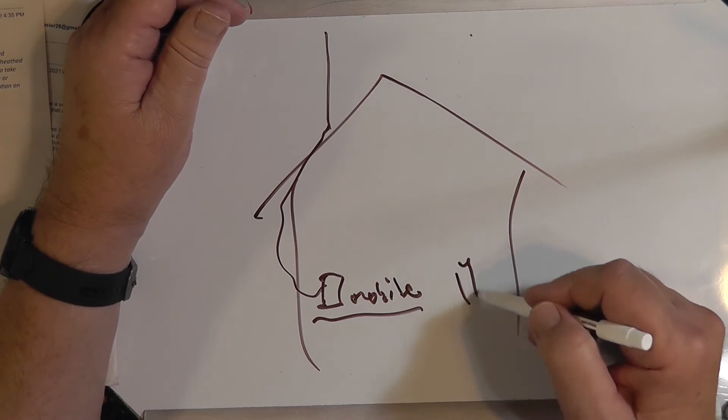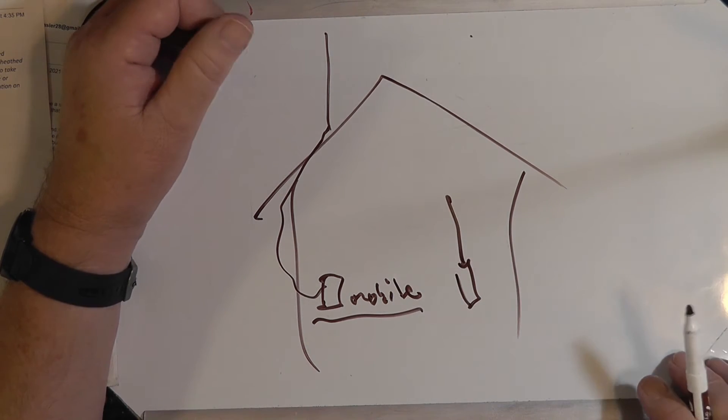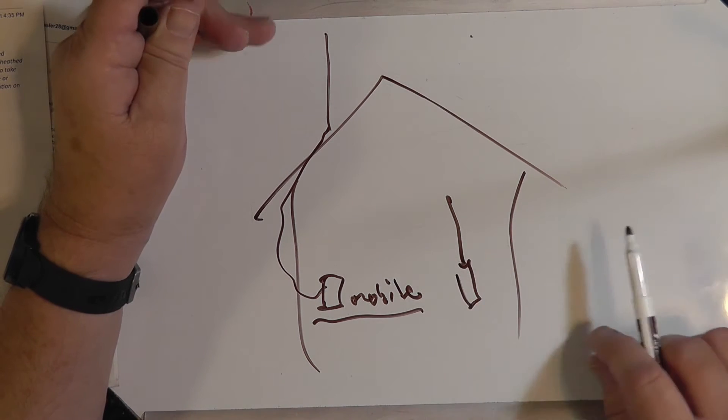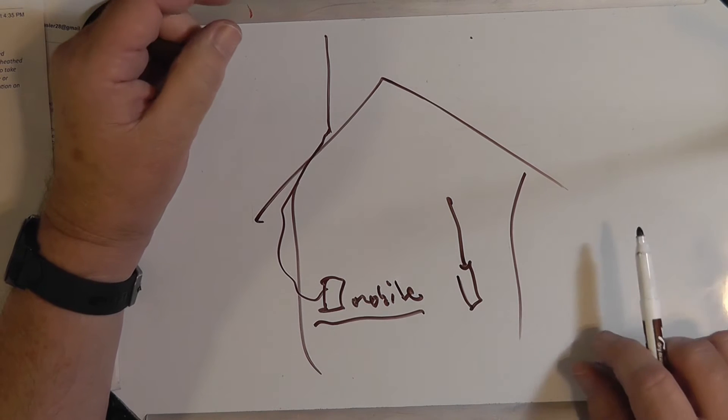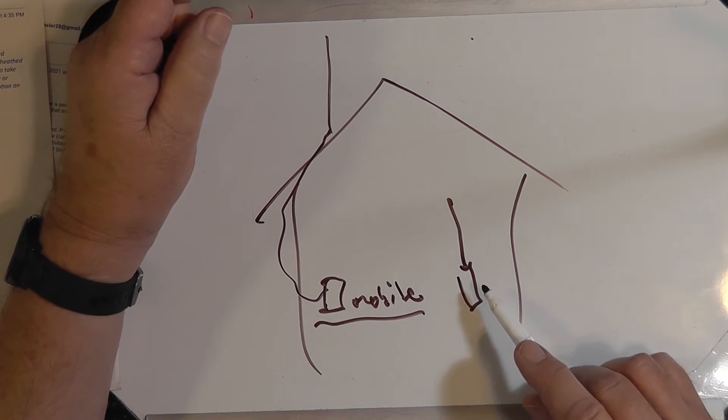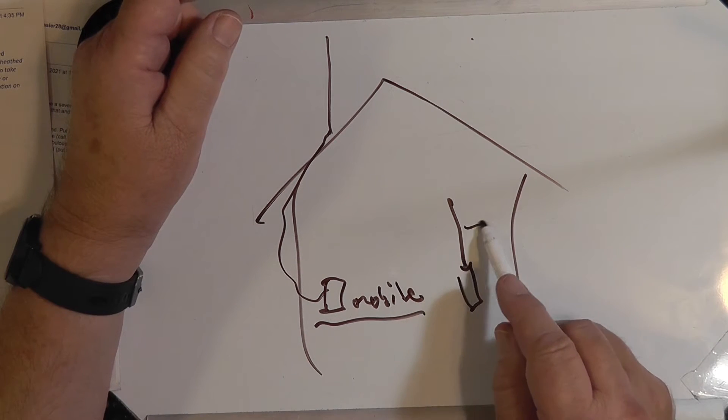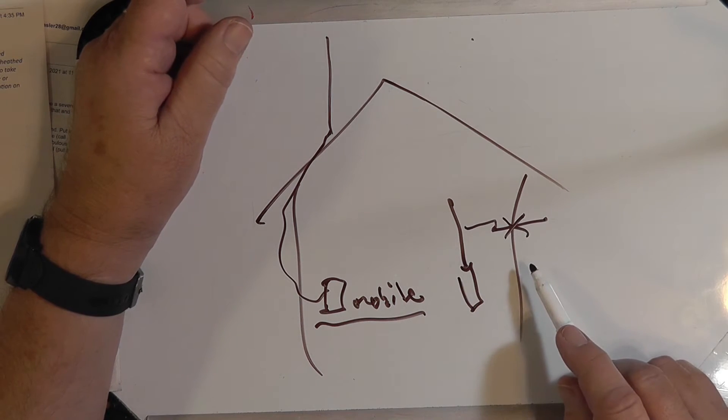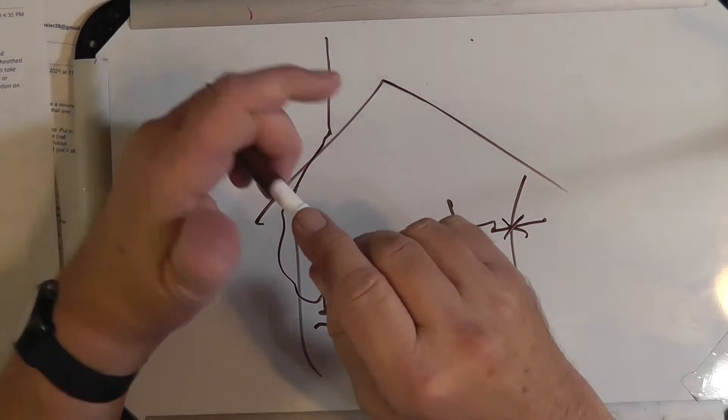But he also has an HT, which is not working inside the house. I presume it works fine outside the house or on the roof or someplace like that. But it's just the signal is getting zapped where it's trying to go through the wall. Okay, very reasonable, very common kind of a problem.